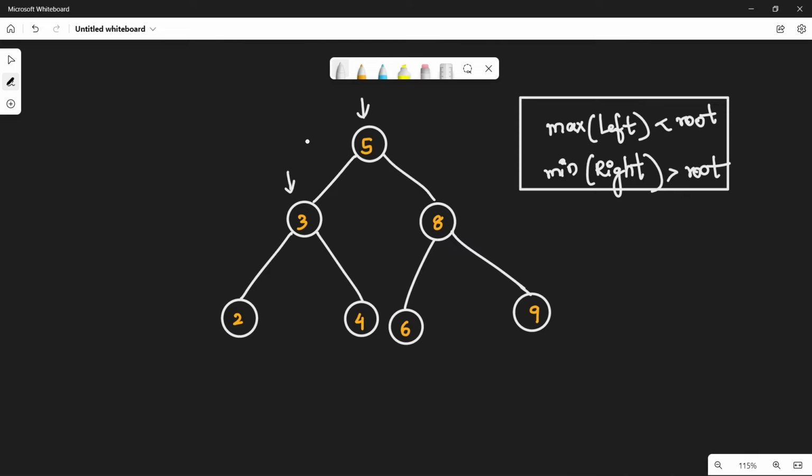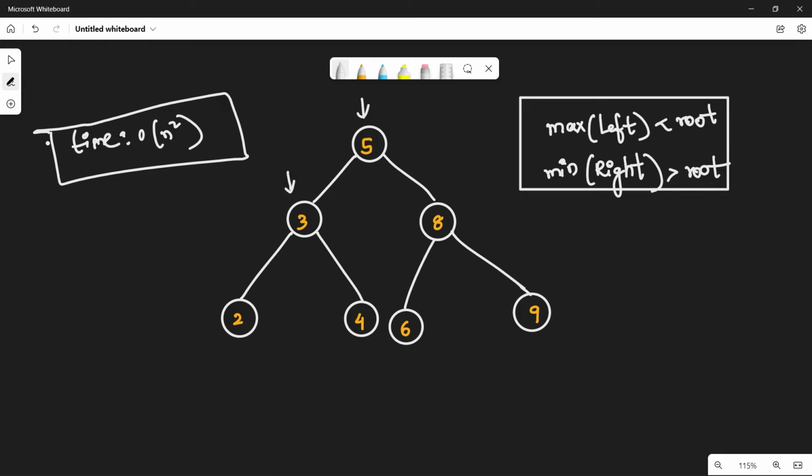So as we're trying to do this each and every time, for each node we're trying to go towards the entire downwards tree, right? So for n nodes approximately, for example, let's take a skewed tree which looks like this, right? So in this case for each node we have to go downwards like that. So in this case we roughly take it as order of n square time complexity, right? So the time would be order of n square in these cases. So this is pretty much a brute force approach, right? It's not recommended.